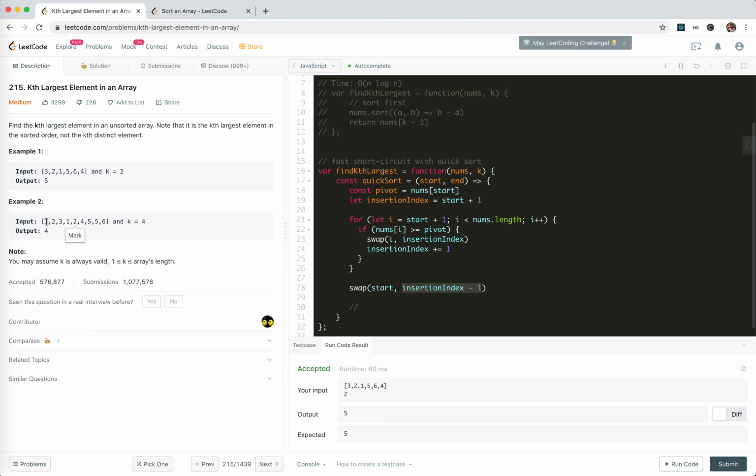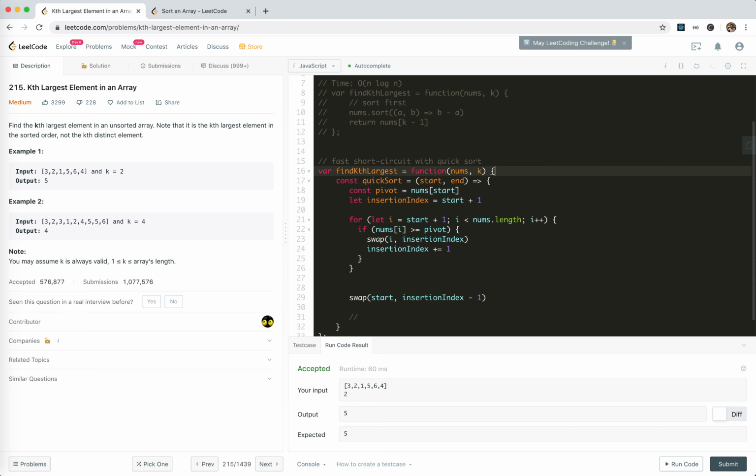So this number will actually be at the index, right? The pivot will be at that index. Cool. So we will just do it here without swapping it yet.